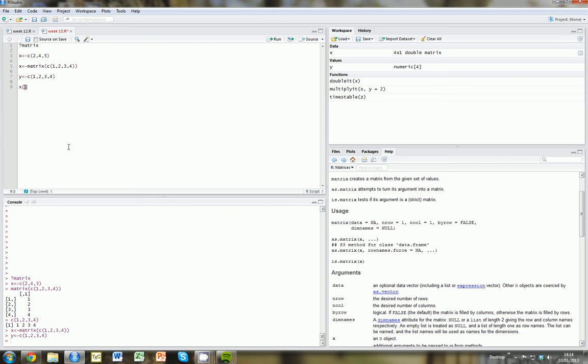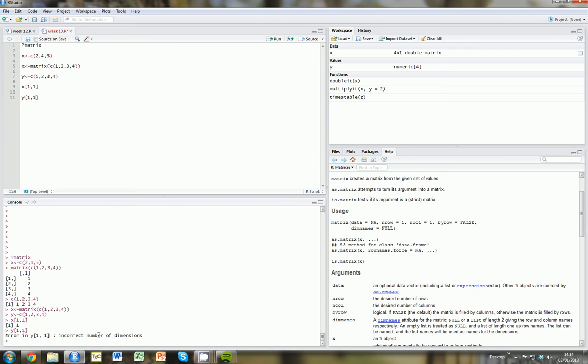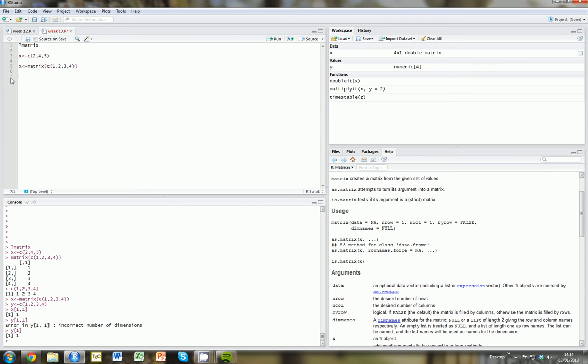So if I want row 1, column 1, I access that like that and get the number 1. For y, if I tried to do that, this doesn't work. It says incorrect number of dimensions, because this is a vector, it only has 1 dimension, so only one subscript is required there.